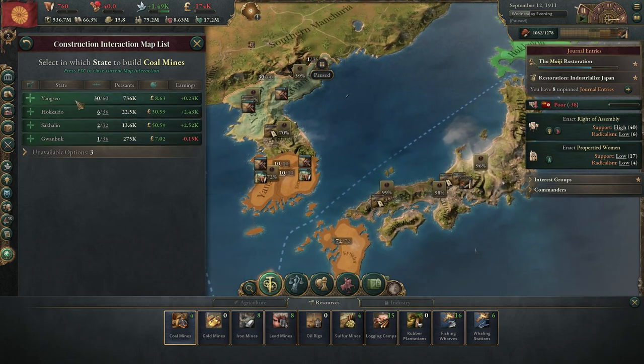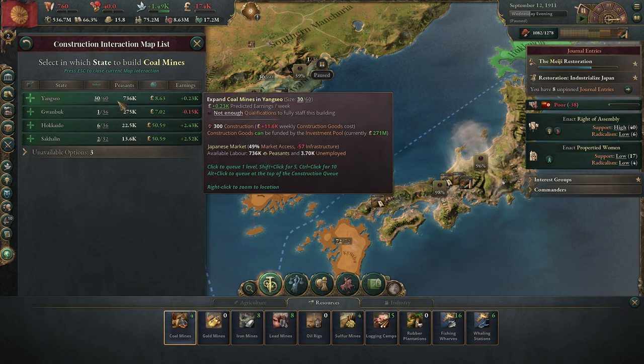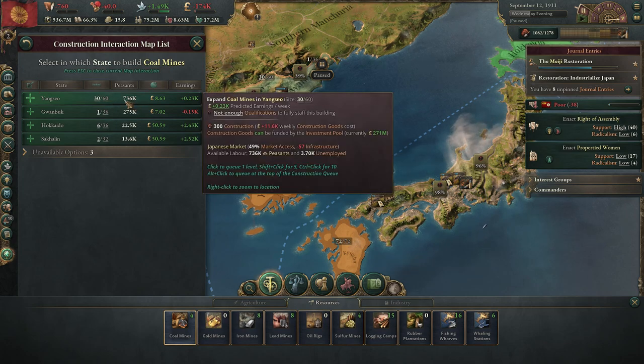Oh yeah, I want to keep this paused until we're utilizing all this. So yeah, we'll definitely start with the coal next. And I think we're going to continue building here, where we just have a huge reserve of it and lots of peasants as well.